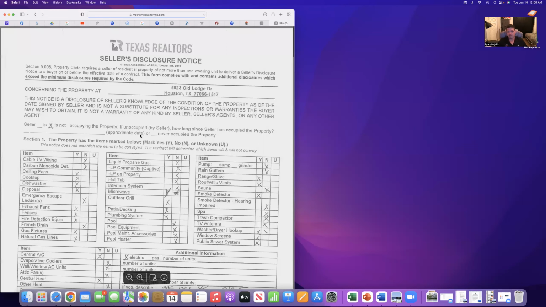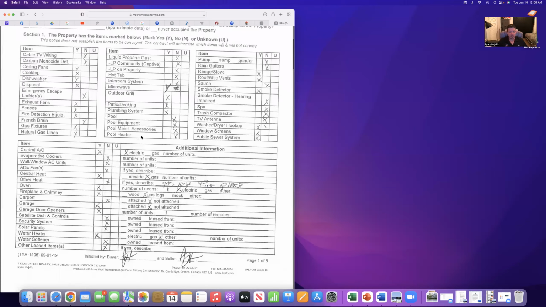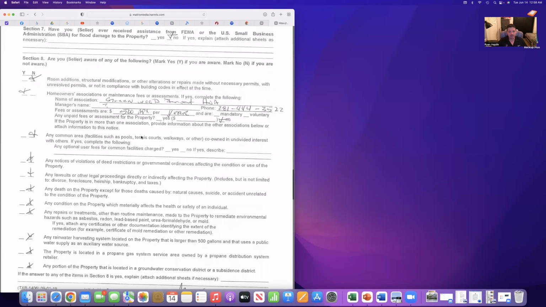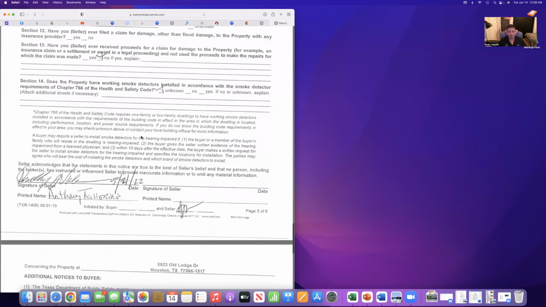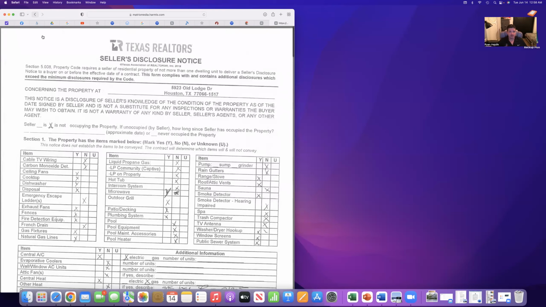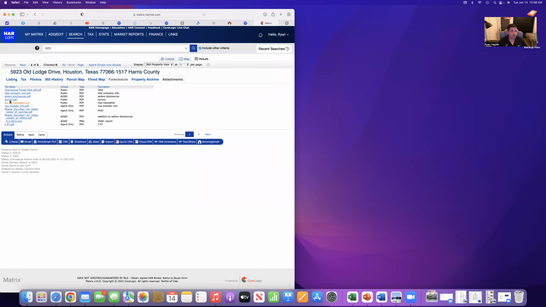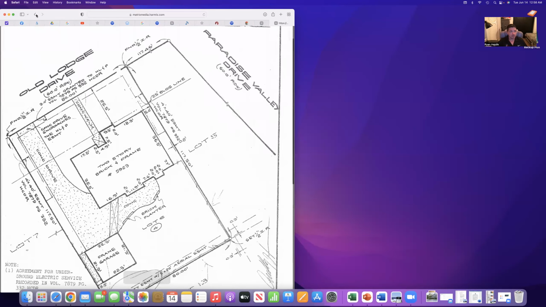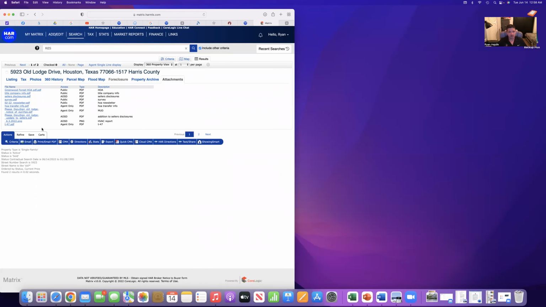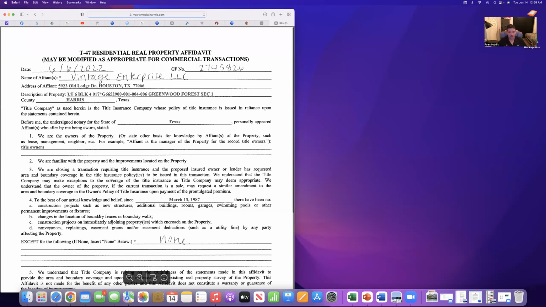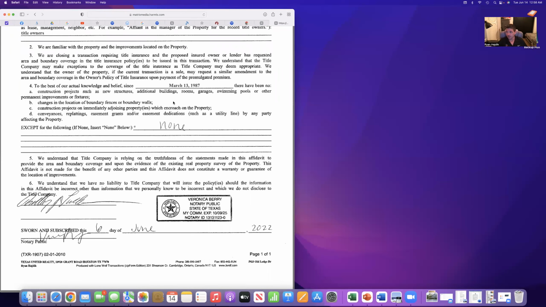Seller's disclosures, you actually have to have this loaded up, because before they make the offer, they should have a copy of this. They really can't stress this enough. They should already have a copy of the seller's disclosure. Also, if you have the survey, why not just upload it? What else do you need if you have a survey? The T47. And it has to be notarized and signed by your client, the seller.